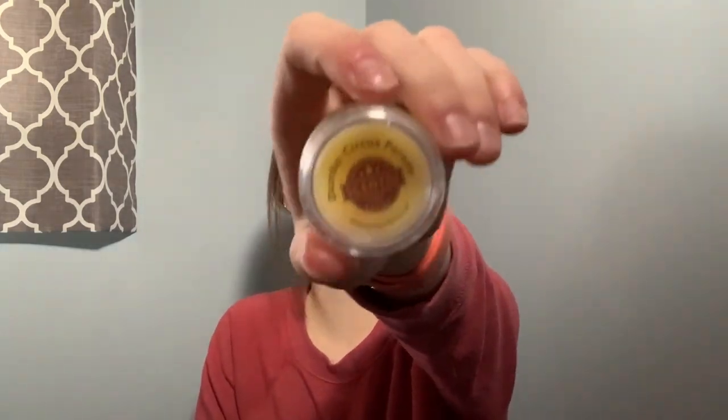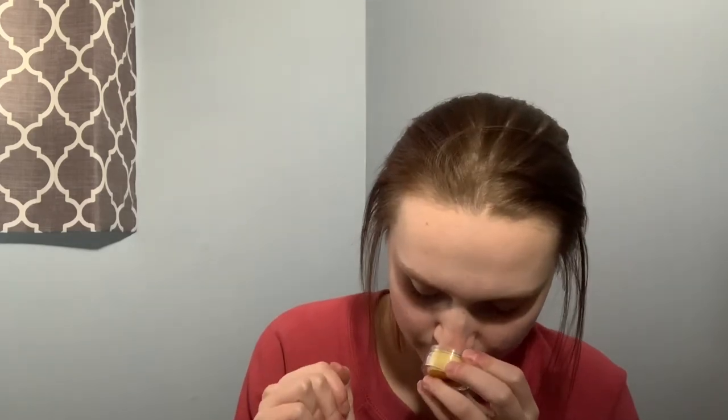Dumbo Circus Parade — a lot of people are excited this is coming back. It's a creamy, sweet mango. I definitely get orange smelling and vanilla — smells so good. Scentsy says ladies and gentlemen, welcome to the greatest scent on earth, featuring sweet clementine, creamy peach, fresh mango, and vanilla bean. Marvel's Nine Realms — it's kind of like a spicy scent that yet kind of wants to be sweet. Scentsy says a hair-raising mix of lime zest and blue tea keeps you connected to the universe, while lavender lightning really packs a punch. I get some lavender in there, but it is spicy too.